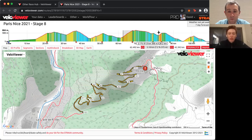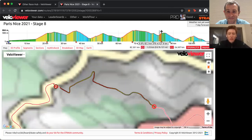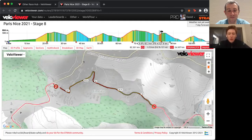And I mean, we've seen it, I think it's been in Paris for a long time. I remember watching Contador attack here and go pretty bananas. And then a few years ago Nairo attacked. He went away, and maybe Soler was gone too. But this climb is where things happen in the race, where things move.